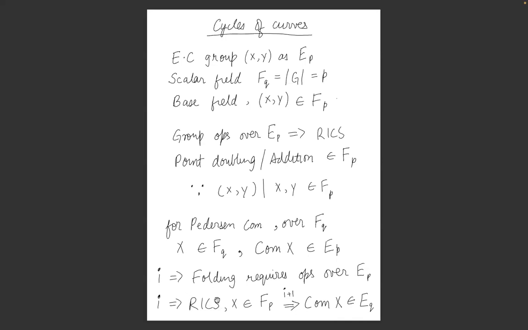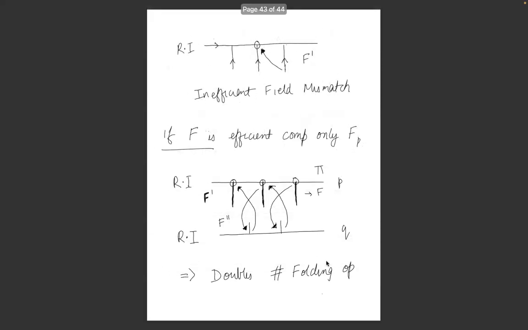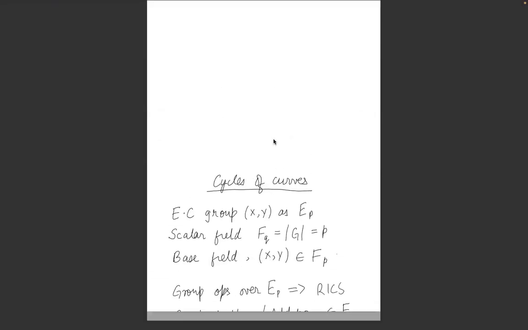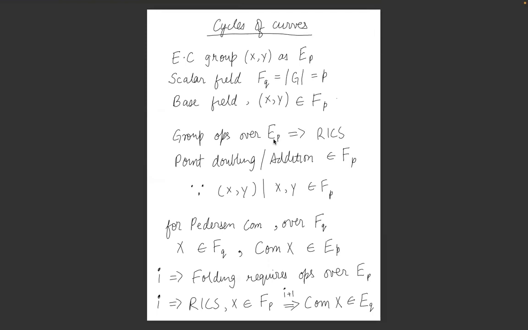So that's why there is a mismatch of fields. We have the R1CS relation, which lives over the field Fp. But when we commit to these R1CS terms, the commitment itself now resides on an elliptic curve, Eq, and this Eq has the base field Fq. So we have to change the base fields. Is this clear, why we need to change the base field for the elliptic curve? Again, the summary is that once we commit to statements which live on some field Fp, the commitments will be done on an elliptic curve defined over some other base field.